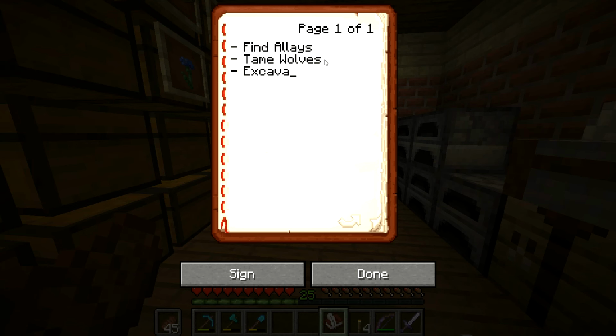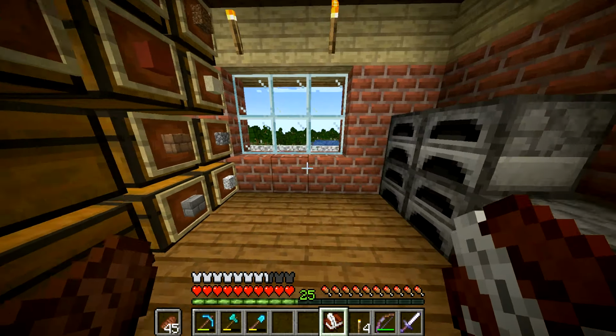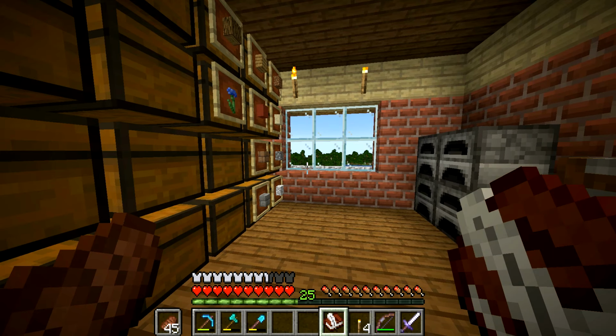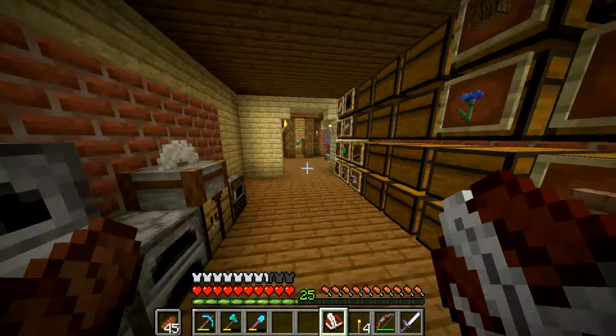And I guess that didn't save there. So excavate shards, question mark. I think that's what I had written down. Next here on this list would be to find cactus. I think we want to get green dye eventually. So cactus is a must, and wandering traders have yet to trade it to us here. And then also on our list is to find a swamp, because I mentioned this in the last episode.